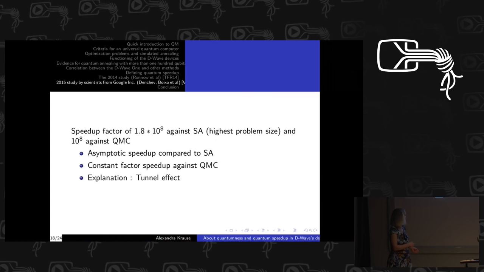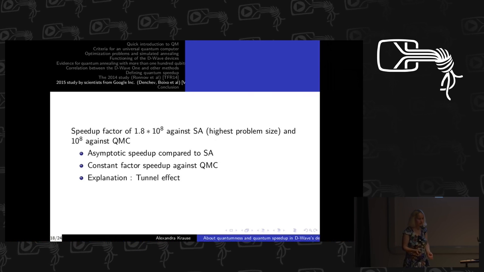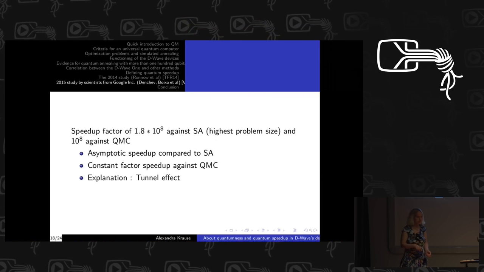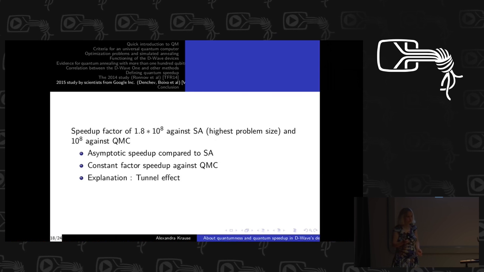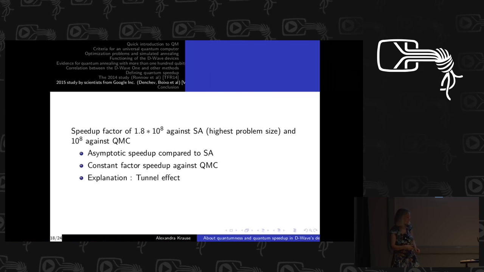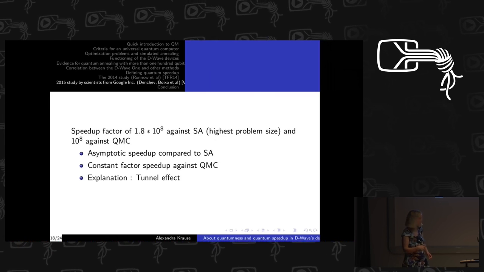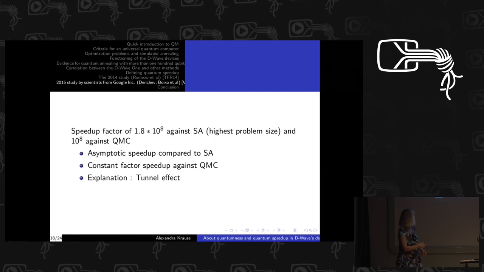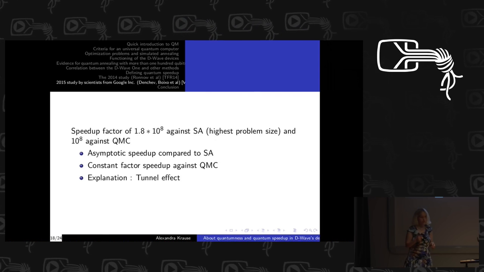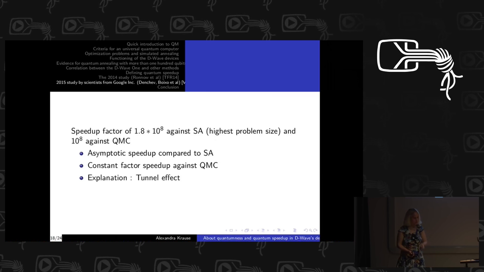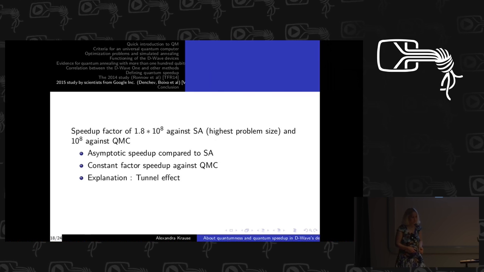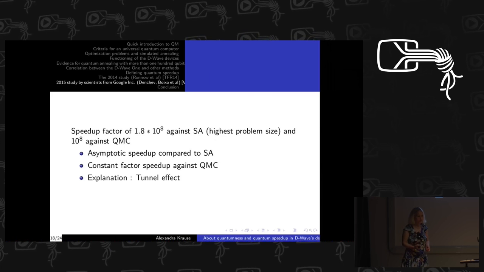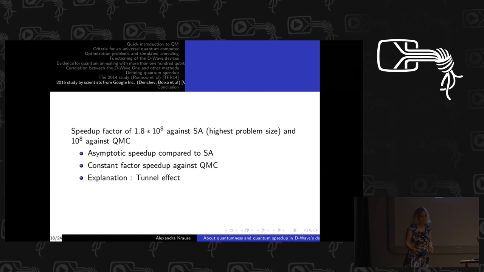They explain it with the tunneling effect. A quantum particle can tunnel through an energy barrier where simulated annealing has to jump over the energy barrier. The annealing time for quantum annealing is exponential in the number of co-tunneling qubits, with pre-factors B_QA and alpha determined by the system. For simulated annealing, the annealing time is also exponential, dependent on the energy barrier height, temperature, and Boltzmann's constant — the higher the energy, the longer the process takes. For Quantum Monte Carlo, we only have a constant factor speedup, meaning the D-Wave will always be by a constant factor faster than Quantum Monte Carlo.